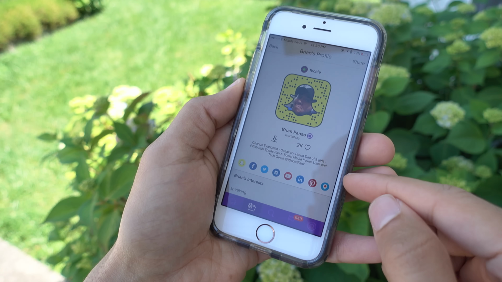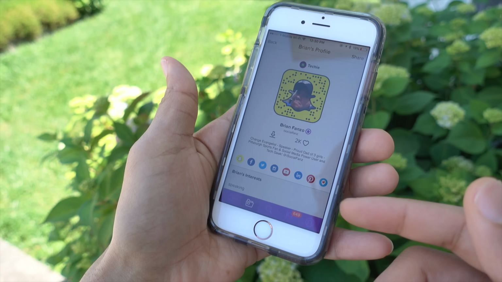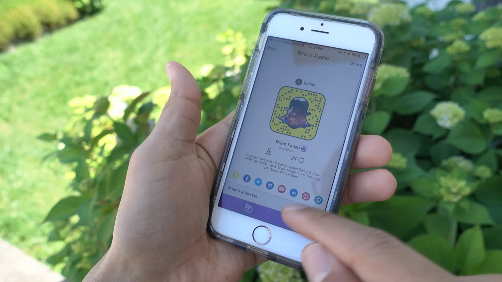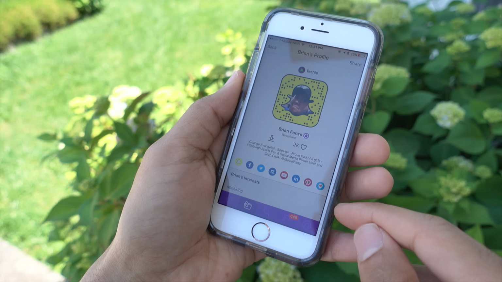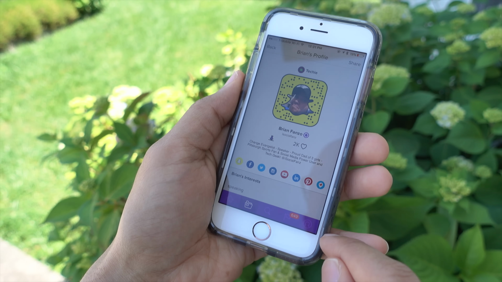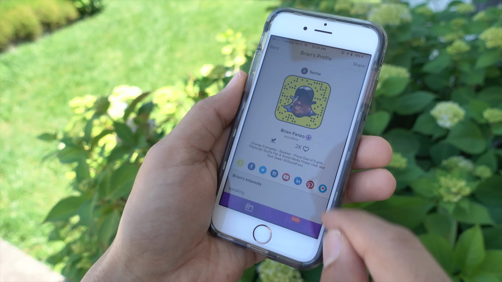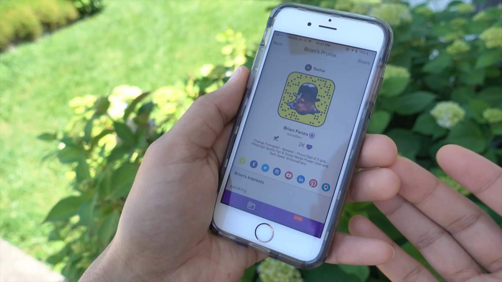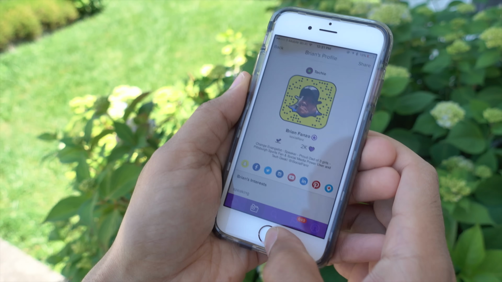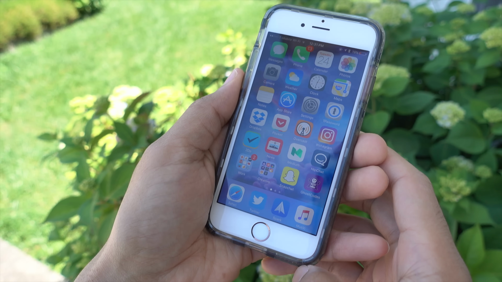So you can see Brian's page here, you see all of his interests, all of his social accounts, his description, and it also gives you a little download button there to download his snap code. So I just tap that, it saves to the camera roll automatically, and then you can also give a kudos. So you just tap that and that will cause him to rise through the rankings because you recommended him, which makes him easier to find for GhostCodes users.